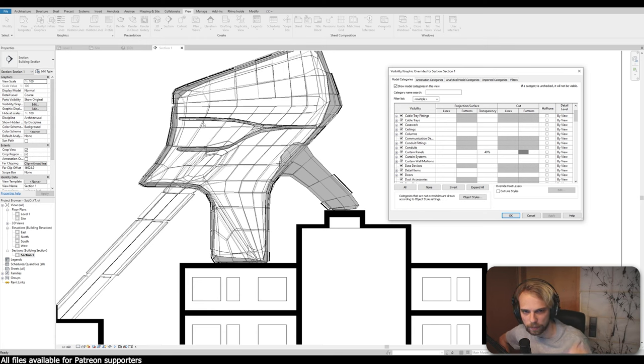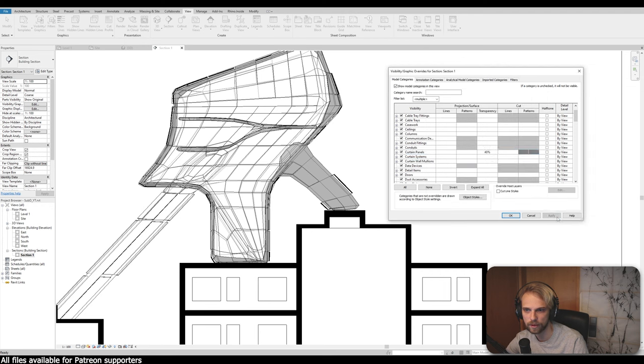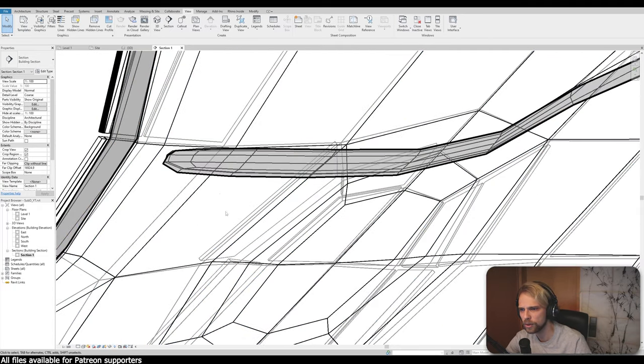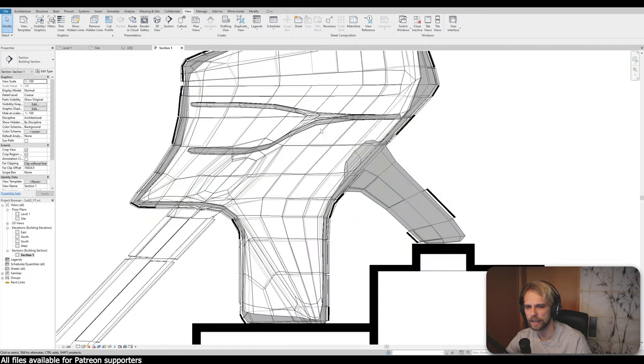So this is the weird part, which I don't really understand, is why does transparency of the projection also influence the cut pattern? Is it because we need the background color also to be there? So this is weird. I find this to be, as you're cutting, it shouldn't be transparent, but hey, it is what it is.